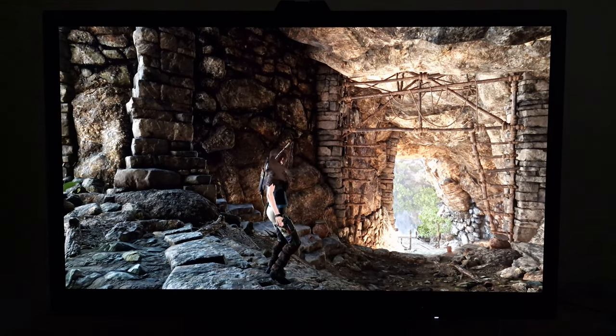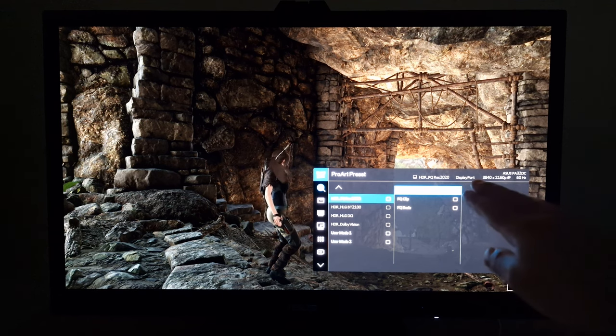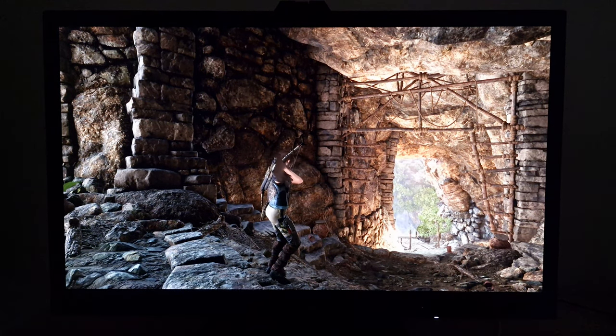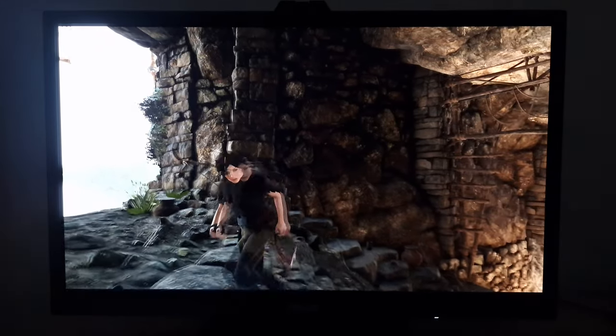A few other settings to quickly go through under HDR, which are relevant. If we select the mode, by default, it might have nothing selected here, but as I understand it, that selects PQ Optimize, which is the top option here. And actually by default, I think it's because I was messing with some things before. By default, I think this PQ Optimize has a little tick in it anyway. There's also PQ Clip, PQ Basic. These are all explored in the written review in the HDR section there, so please do refer to that. But PQ Optimized Rec 2020 setting. This is really the kind of setup which would mimic what most other monitors would go for in terms of HDR. So with this said, what about the performance?